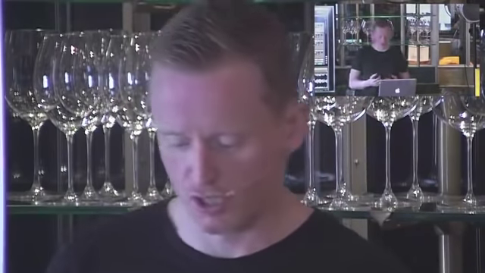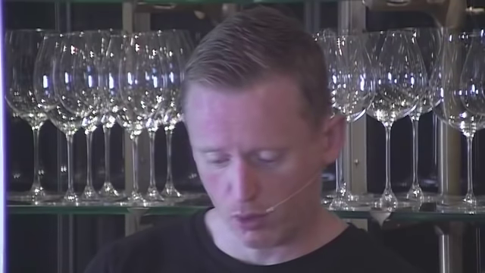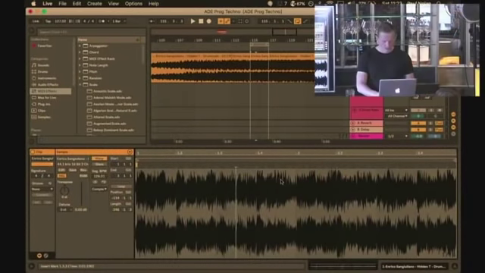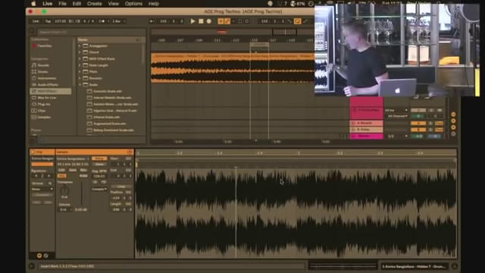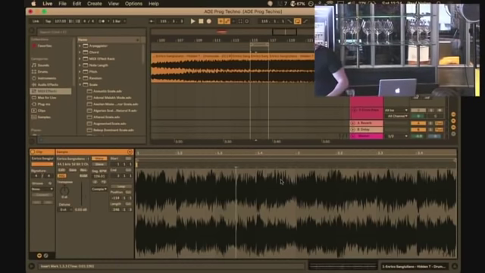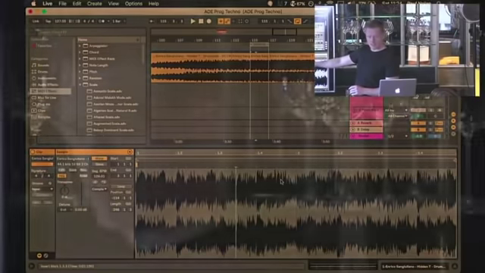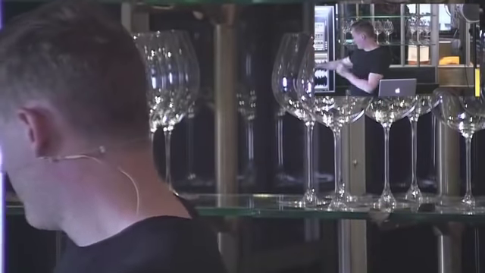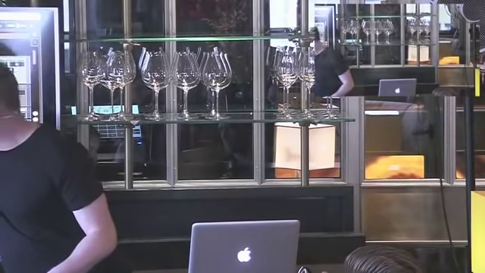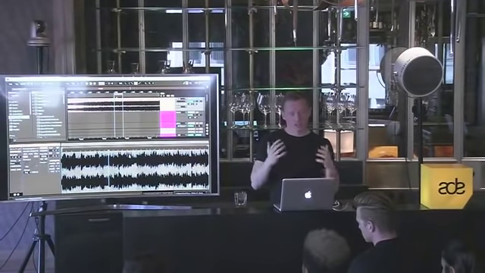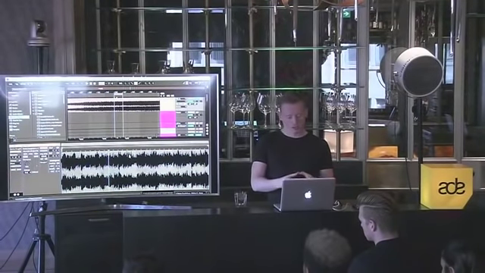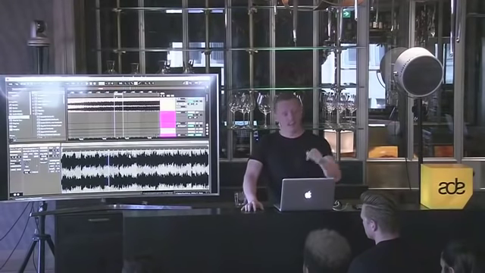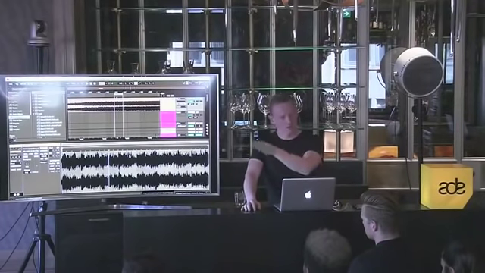On top of that, we're going to give Ableton a few more hints, because I'm going to take the grid to a 16th. What you can probably see here is that the notes are roughly in line with the 16ths. So you can use the little transient markers to create warp markers, and within the context of the audio to MIDI engine, what you're actually doing is telling Ableton that's where a note is. So you're helping it with the detection, and then you can get a more accurate result.